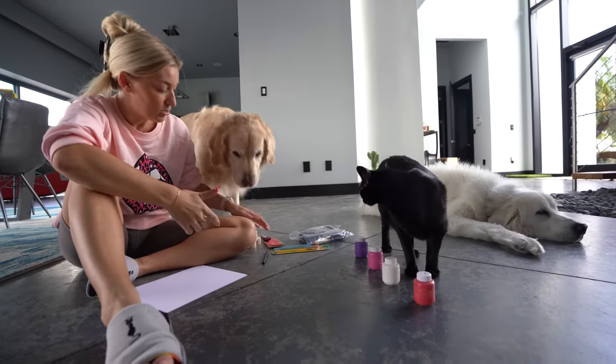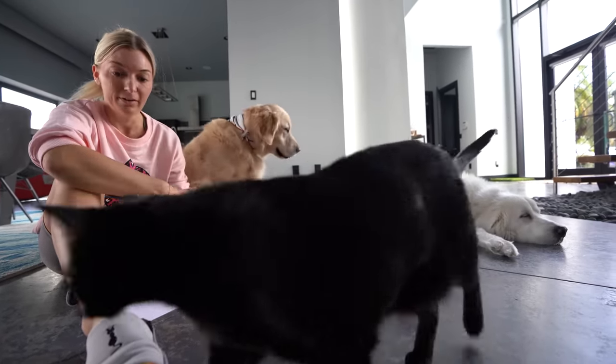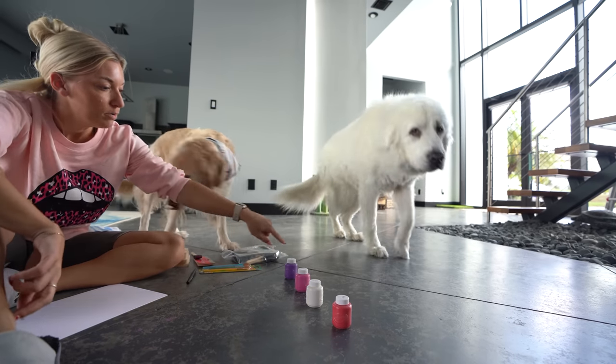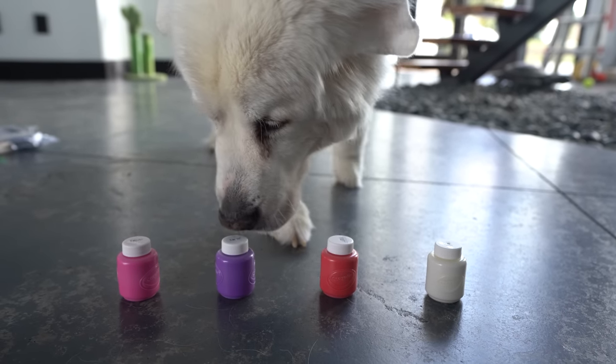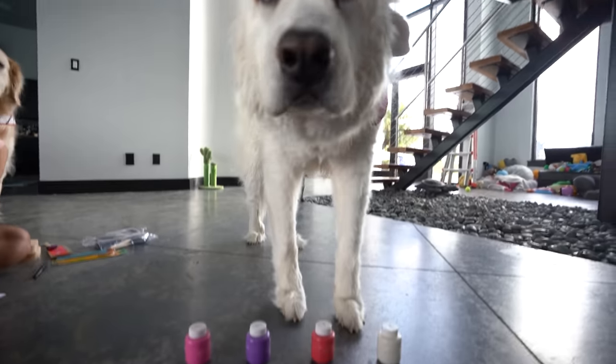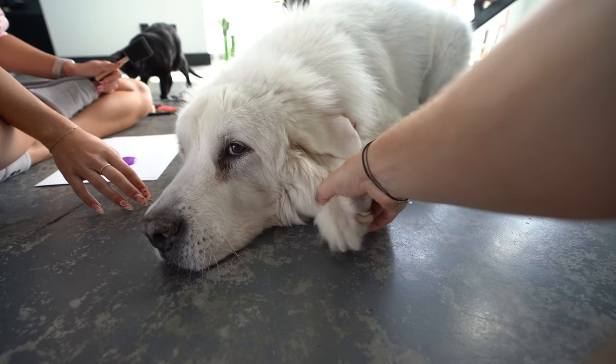Not your turn, and you're not gonna like it when you have a turn, but that's fine. You just put yourself in the center. Okay, Koda, come on. What color do you want, Koda? Look. What color does Koda want? Purple? He's even weirder than Coop about the paw stuff. Did he hide it from you? Give me this foot.